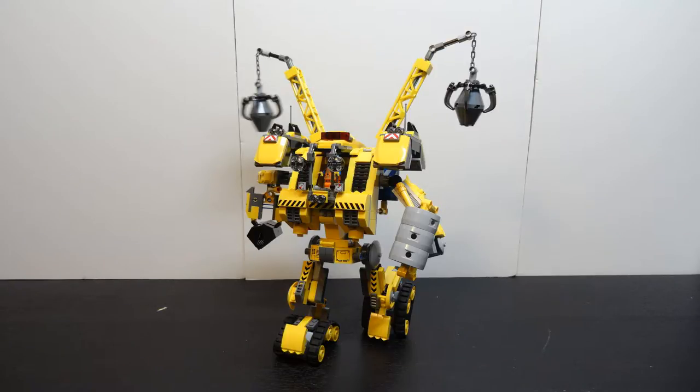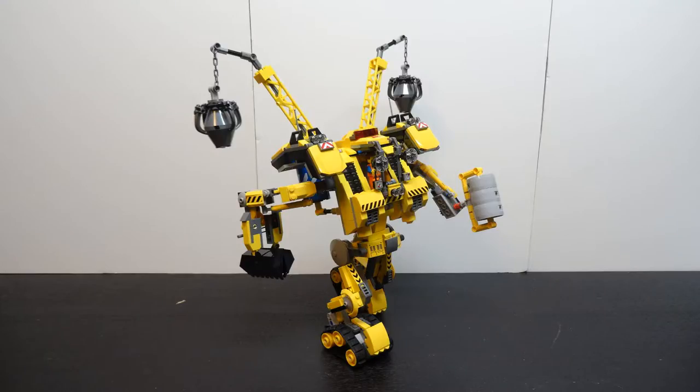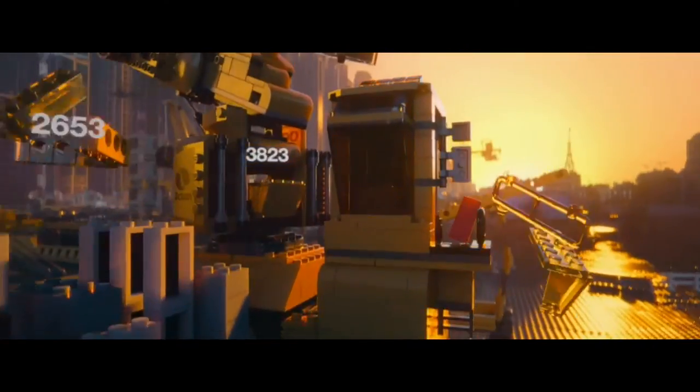So I have to say I was a little surprised. I don't know how everybody else feels. Maybe I'm silly for being surprised at this, but this is actually totally inaccurate. There is almost nothing on this Lego kit that is what you see in the movie. Despite that, I love it. It's crazy. This is so inaccurate to what is seen on screen, and I still love it. I'm just in love with this set. So let's get into it.